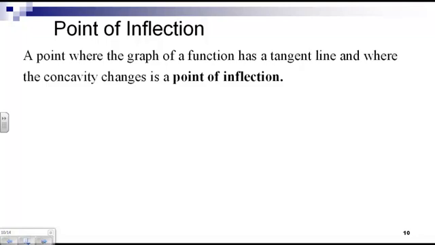I don't know why, I think I'll probably find out later, why the function has to have a tangent line for it to be a point of inflection. Well, you can have functions that are defined but don't have tangent lines, i.e. the derivative doesn't exist there. So it must be differentiable. You must have a first derivative.